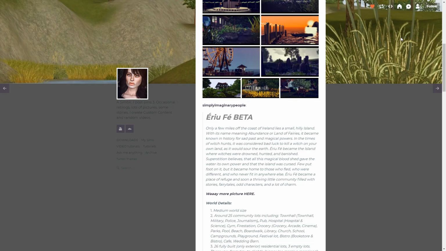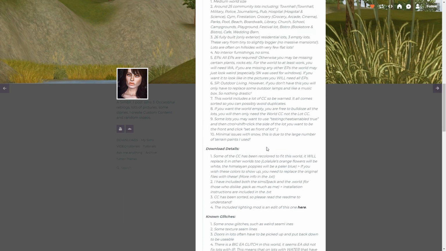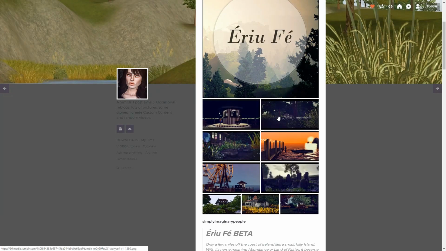So in this video, I'm back doing a Sims 3 video, and I decided to do a Sims 3 world overview / showcase of Eriu by Simply Imaginary People / Grusim. So basically, I've had this world in my game for about a year. I think that this original post was posted about a year ago right here. And basically, this world is by Grusim / Simply Imaginary People.